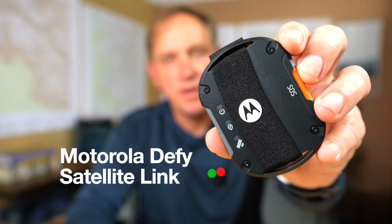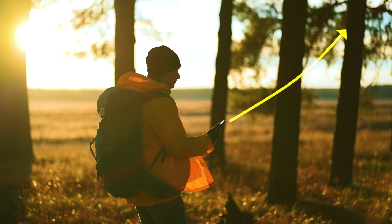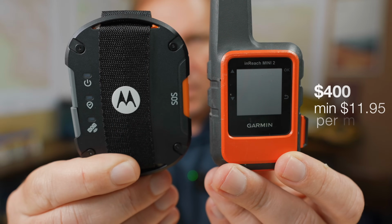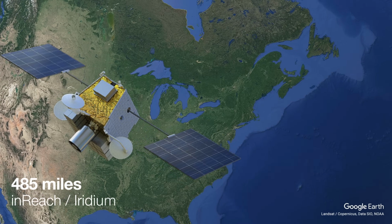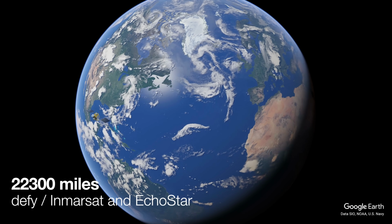This is the Motorola Defy Satellite Link. This lets you send messages back and forth and do SOS via satellite. So places where you don't have cellular or Wi-Fi connection, like the backcountry. It's similar to an inReach, but it's way, way cheaper. And it uses satellites that are, instead of a couple hundred miles off the surface of the Earth, thousands of miles, over 22,000 miles off the surface of the Earth.